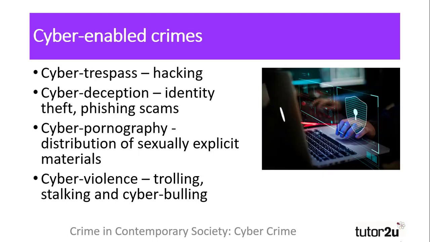Wall identified four main types of cyber-enabled crimes. Firstly, cyber trespass or hacking, where criminals will use the internet to connect to the computer network of an individual or a company and obtain data or place viruses and demand a ransom to remove it. A second form is cyber deception, and this involves identity theft, where one individual will use data obtained to apply for loans or credit cards in an individual's name by passing themselves off as that individual. Another form of cyber deception is phishing scams, emails and applications that look to obtain a user's financial information in order to purchase goods or withdraw money from their account.